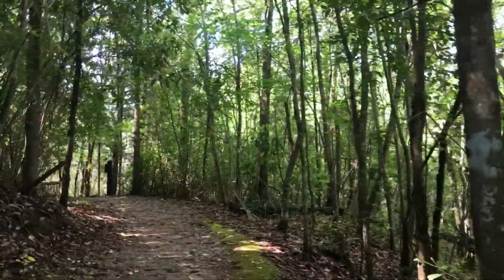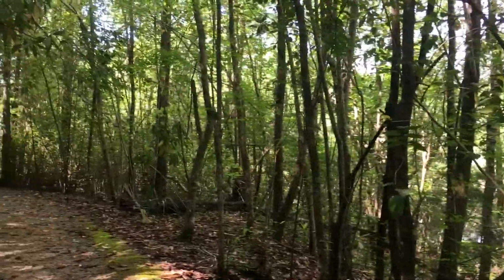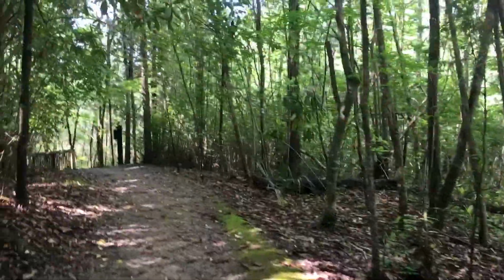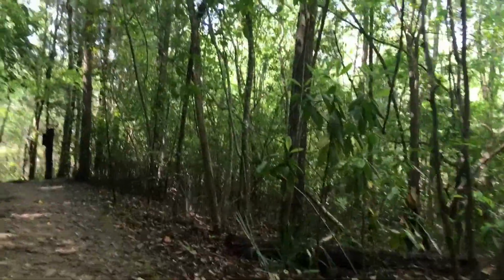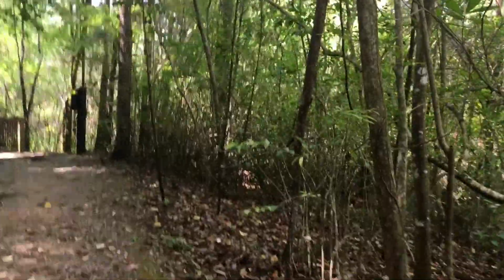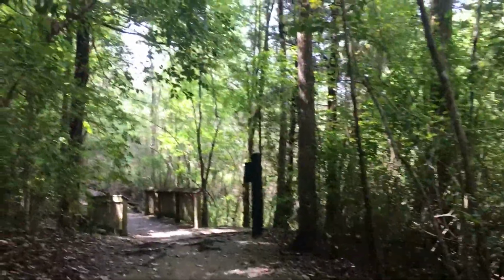Alright, so now we're walking through the woods. It's not actually through the woods, but it's through the woods because it's on the part of the park where the boardwalks are not at, but they lead to the boardwalks that connect. But I don't think I'm going to go down those today, just for the simple fact that, as Dad said, I slid in like a 747 last year because I came in on a day after it rained. So I think I'll just stick to the basic things today.